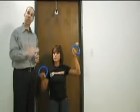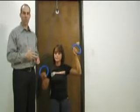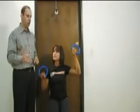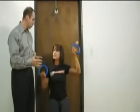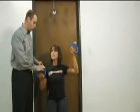Or if you're pre-surgical and you have something like frozen shoulder or just a shoulder injury that's been long-standing and you're looking for a way to gently stretch your shoulder with a little bit of progression, this is a great tool. So we're going to use the Marv shoulder pulley.